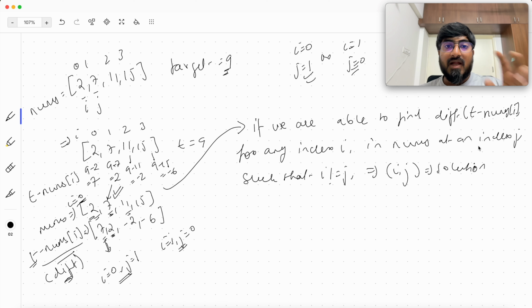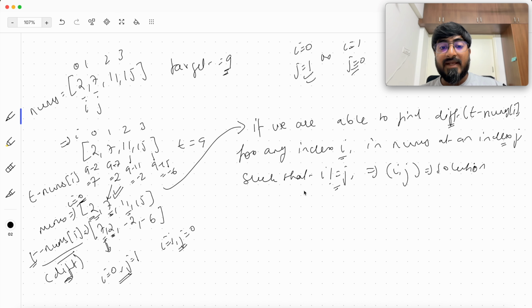Okay, the idea is to look for the value diff, which is target minus that value at that index i, for any particular index i. If we are able to find diff in the nums array at index j so that i is not equal to j, then i and j is our solution.